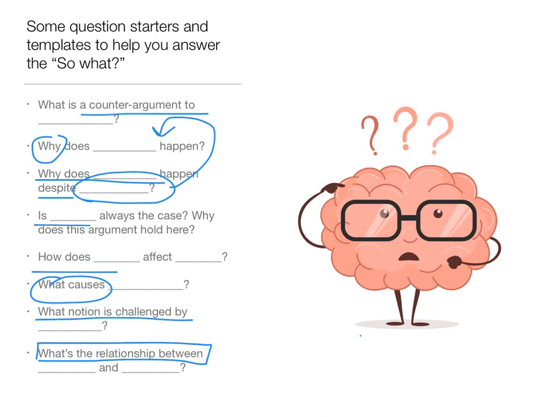Is the author progressing some sort of idea that maybe the audience or the characters are not accustomed to? So let's say you got the comment on your essay that there's a lot going on in your thesis. You have a lot of ideas. I probably wrote that because the relationship between all those ideas, between all the elements and devices that you are analyzing, is not clear. It's not clear how all these parts come together to develop that same theme. Go back to the previous slide and look at these question starters and templates to help.